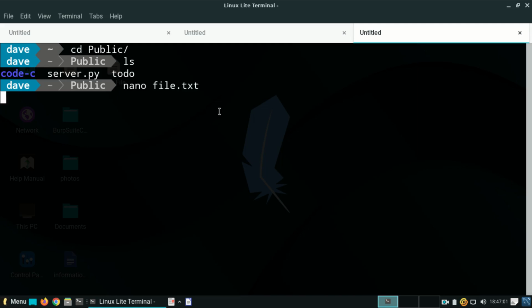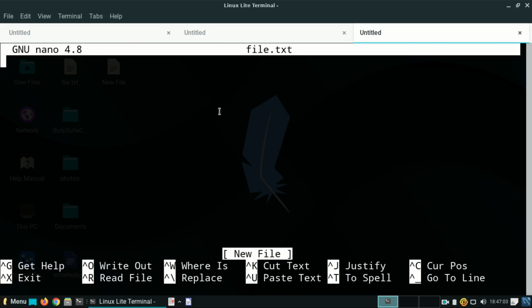What happens is that it opens up this user interface where I'm able to write or edit a text file. This is a text file. So as you can see there, I'm able to edit or write to a file using nano. It's basically used for writing text or for editing text and other files in the Linux operating system.